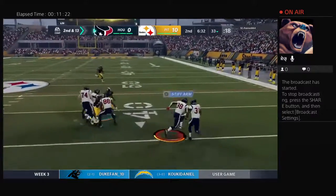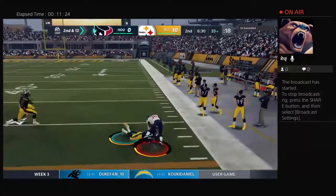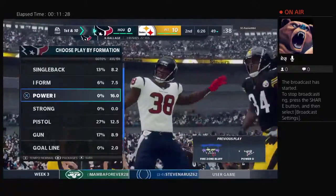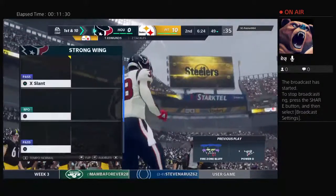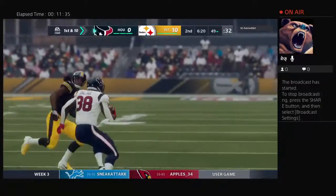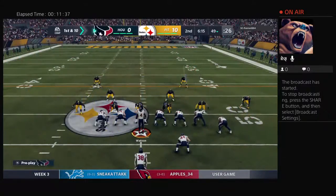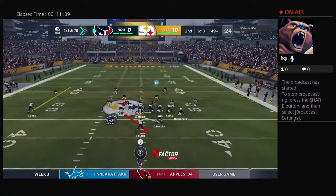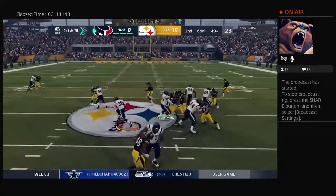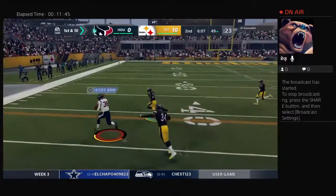They run it with Balaj. And getting this just shy of midfield, they'll spot it at the 49. 16 yards, a first down. That's how you get right up off of the mat, because on the last play, they stoned him in the backfield and dropped him for a loss. But he's the type of guy that scared me a little bit because he's not daunted. Just got right back up, showed some confidence, and picked up a first down with his very next run.